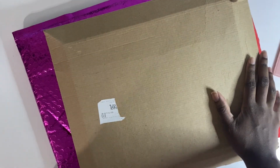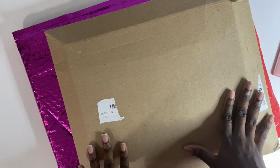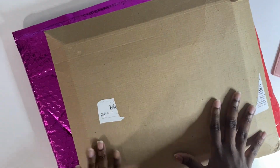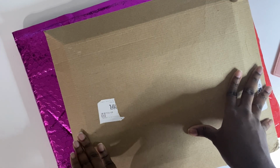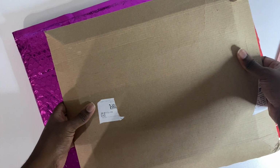So stay tuned. Hey everyone, so today I have a planner haul for you. This will be the first of probably 3 or so hauls that I'll do for my planners and stationery in preparation for 2023. So this is my first set of packages. I collected them today, and I'd like to show you what I got. And in this package, it actually has my 2 main planners for this year. So I'm very excited to share this with you all.